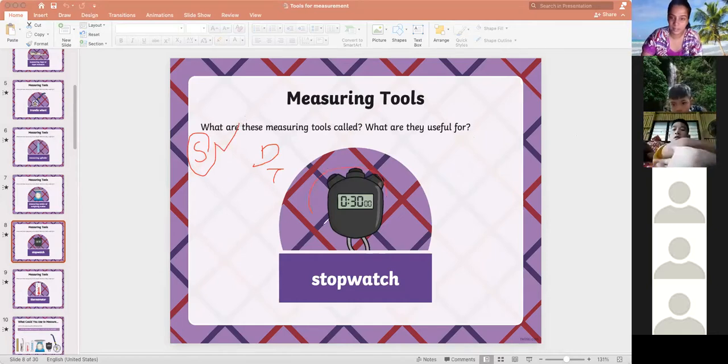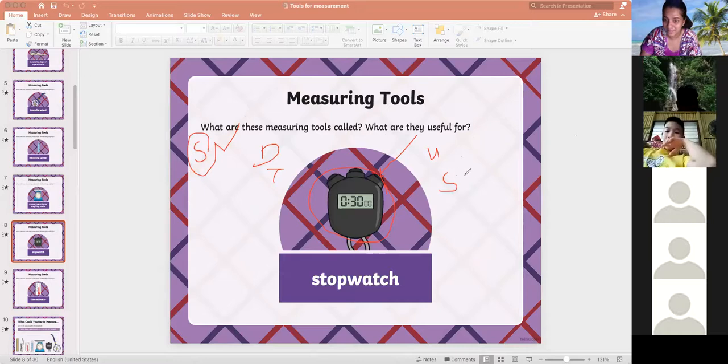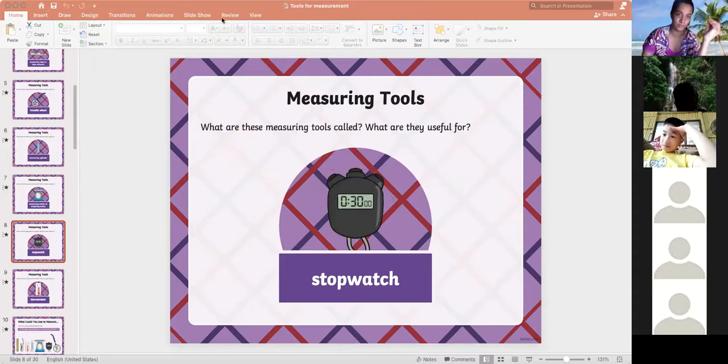So this is a stopwatch used to count time. And you remember that's our previous topic, time. And the unit, we can say seconds. Usually the stopwatch is so fast, you don't want to count hours. It's to measure seconds. That is the unit. This is the tool. So be clear in your mind, what are you measuring, and what are the tools that you are using to measure?